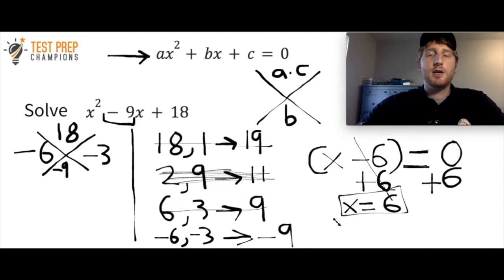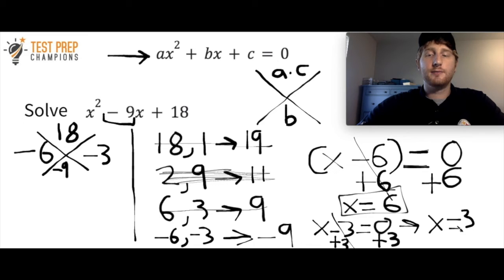So next, what I need to do is x minus 3 and set that equal to 0. And so what I would do is, again, add 3 to both sides. I went off the screen a little bit, but I'm doing that to cancel these 3's out and give me x by itself. But whatever I do to one side, I always have to do to the other. So I have to add 3 to this side as well. So the other solution is going to be x equals positive 3.